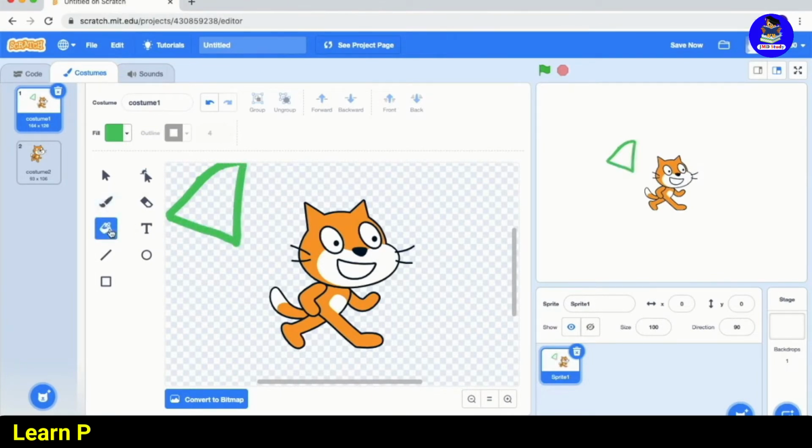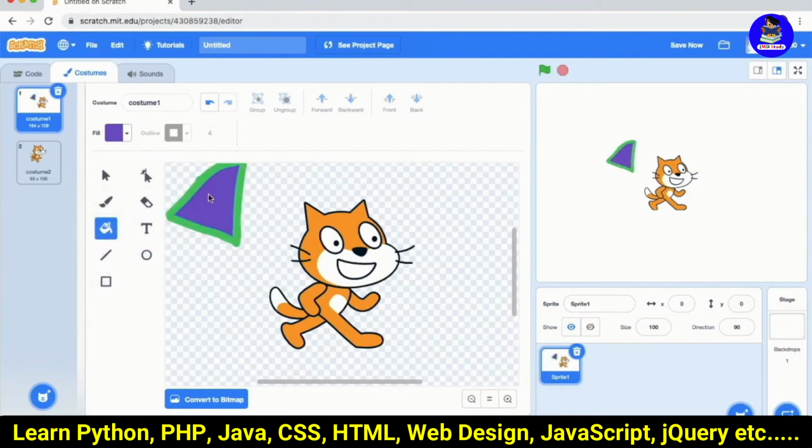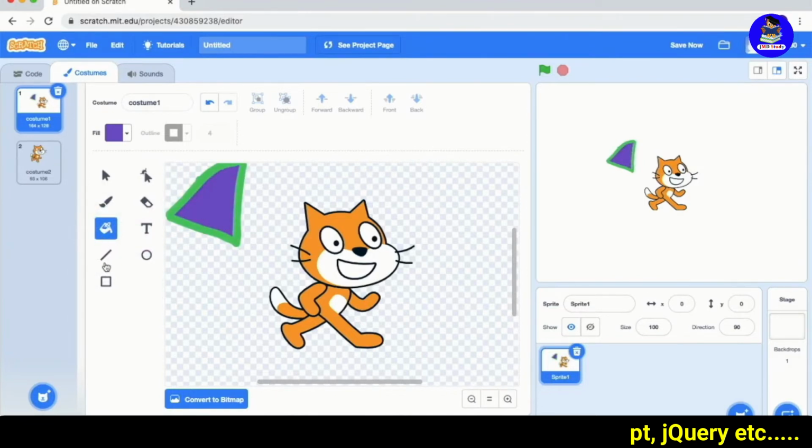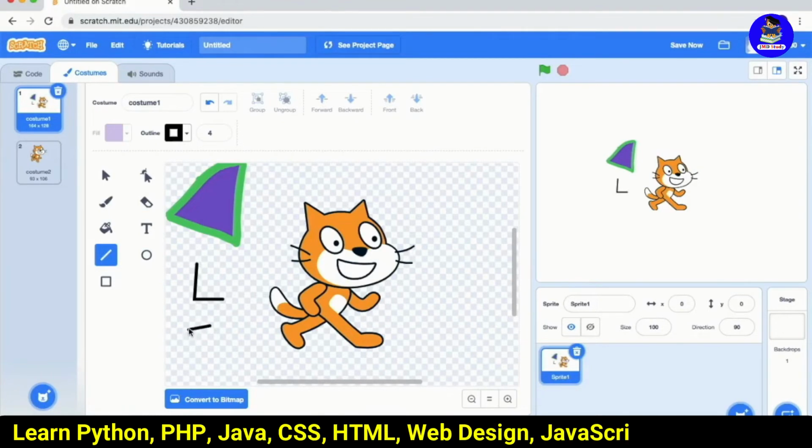Then I'm going to click on the paint bucket and I'm going to fill some other color. So I'm just introducing you to all the things that are available, so that you'll be able to understand. Now I'm going to click on the stroke. You need to just click and drag, and wherever you want, you can just stop it. You can draw shapes, you can write. Try thinking more and try to explore more things. Okay, you people are amazing.